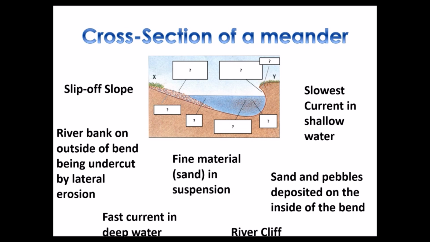So for example, the 2 closest to the X on the left hand side, which is obviously the slip off slope here, there could be 2 statements that you could have going in either of those 2 boxes. Because it's pointing to the same thing, it doesn't matter. You could say the same thing about the 2 boxes in the bottom right hand side. They're pretty much pointing to the same thing. As long as you are effectively pointing to the right area, inside versus outside bend, you can't really go wrong here. Give it a go, and once you have exhausted your own efforts, then come back to me and we will go through some of those answers together.